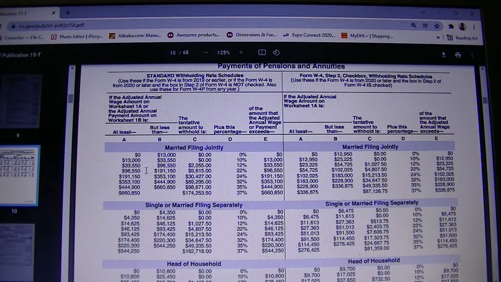So if the dollar amount is, for instance, 97,000, you will be in these tax brackets for married filing jointly. So automatically, you are going to withhold 9,615, and then you will need to take 22% times that 97,000 minus 96,550.